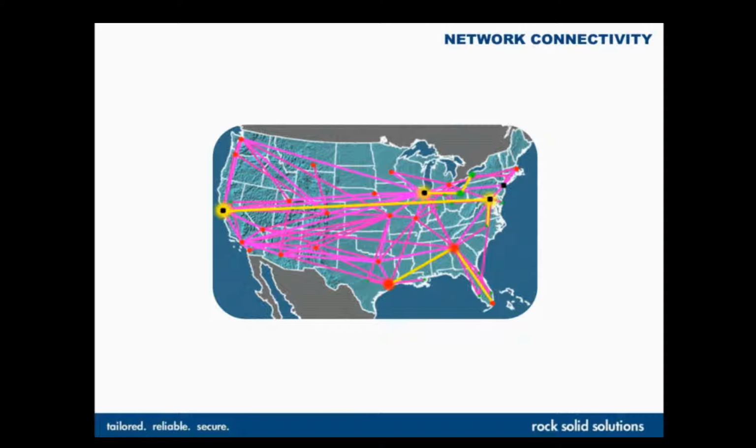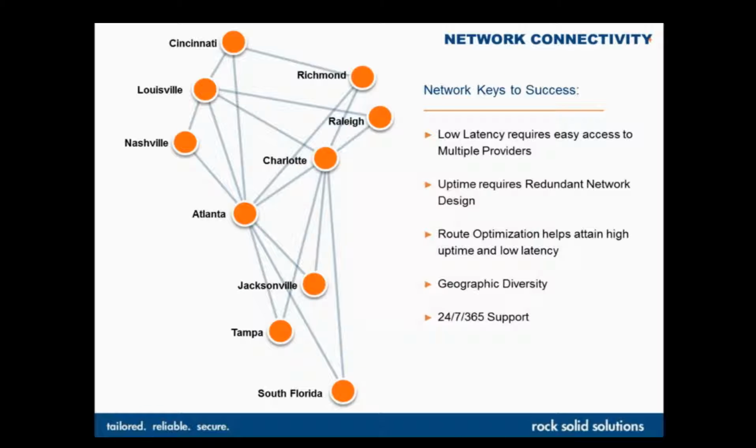Well, close proximity to the providers is really going to be a key in determining exactly what type of latency characteristics your end users will see. And low latency for a lot of games makes or breaks the competitive nature of the game. So having access to multiple providers and having close proximity access to those providers is key to providing low latency to your customers. Access to multiple providers is also going to determine how well you can guarantee that low latency.